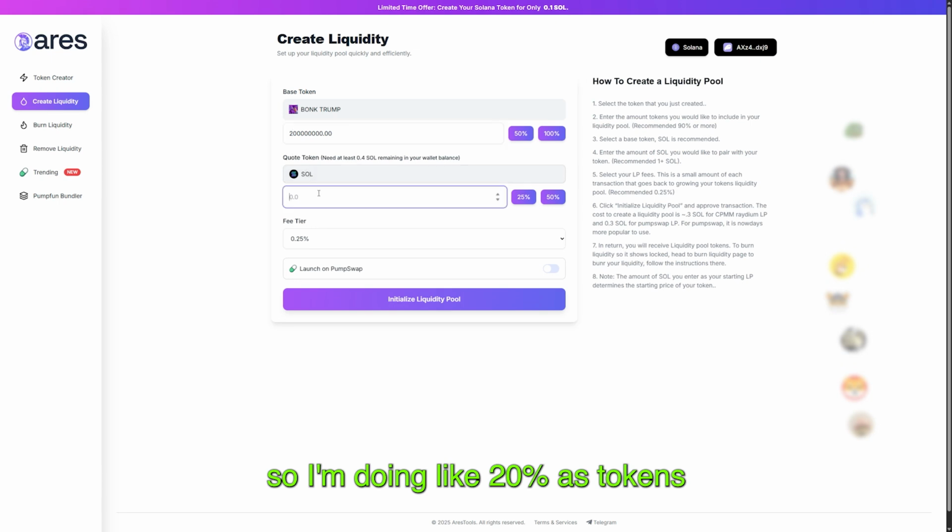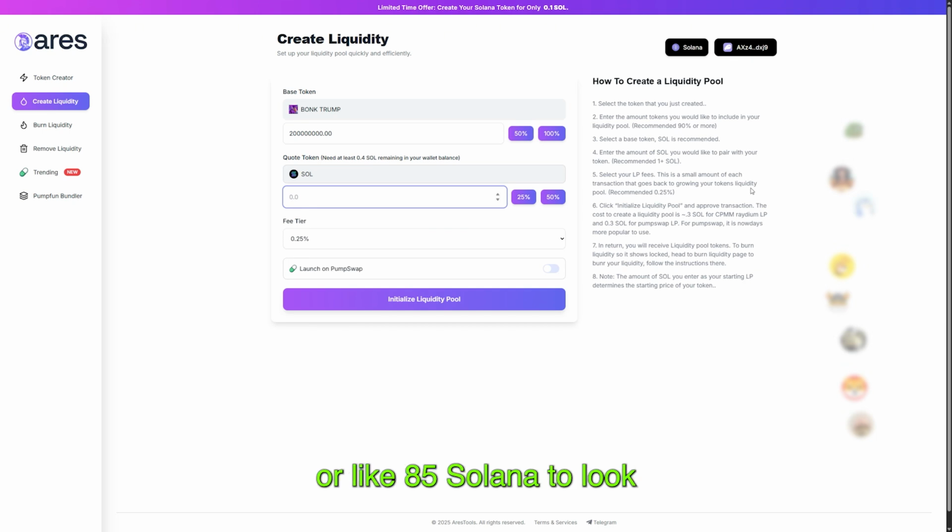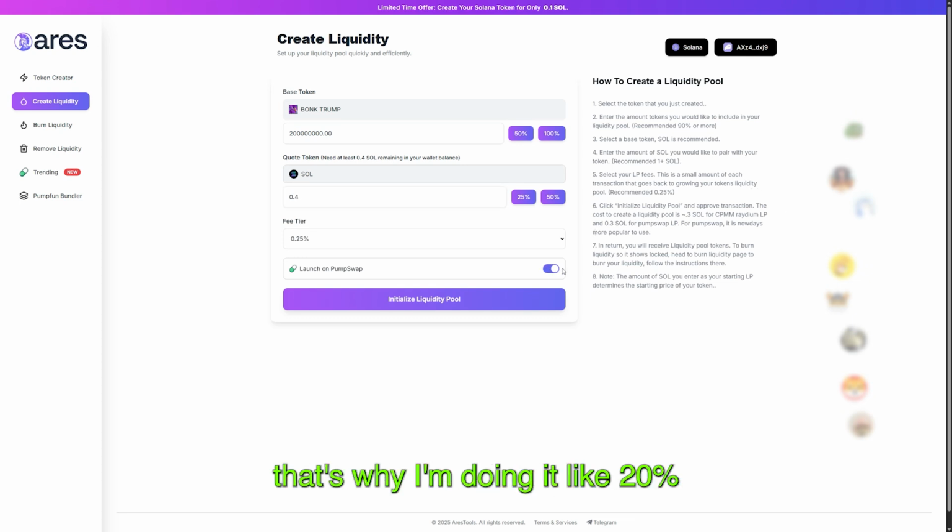So I'm doing 20% as real token amount, and 0.4 Solana, instead of 85 Solana, to make it look like it really migrated. The reason I'm doing 20% is that every token that migrates from Pump Fun migrates with 20% of the total token supply.